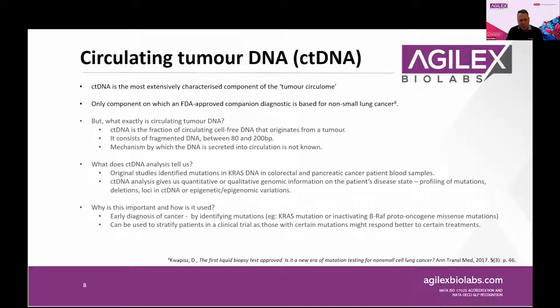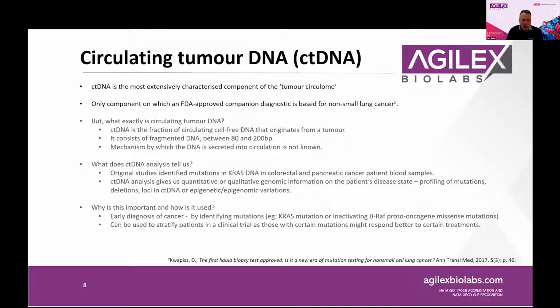And it gives us really powerful quantitative or qualitative genomic information on the patient's disease state. Profiling mutations, deletions, loci in ctDNA really provides us with a powerful snapshot that is highly specific to that patient and can guide the generation of specific therapeutic regimens in stratified medicines and personalized medicines.